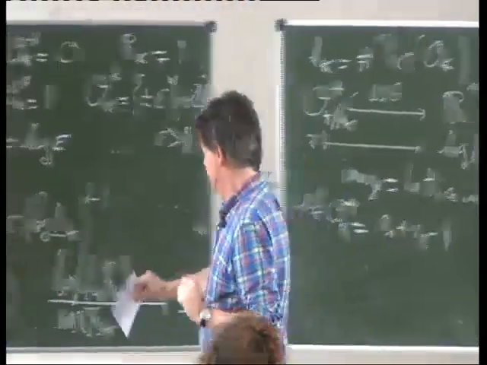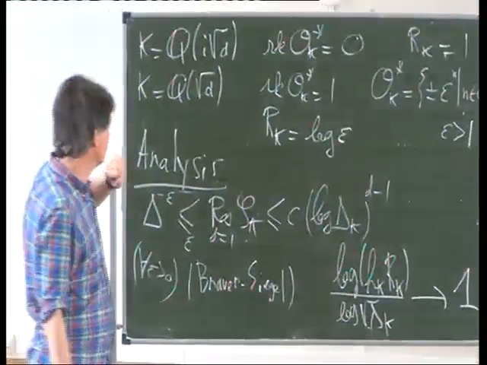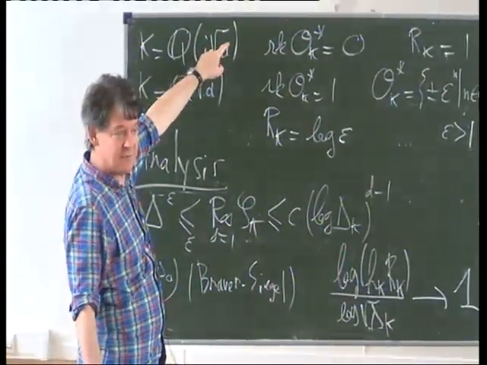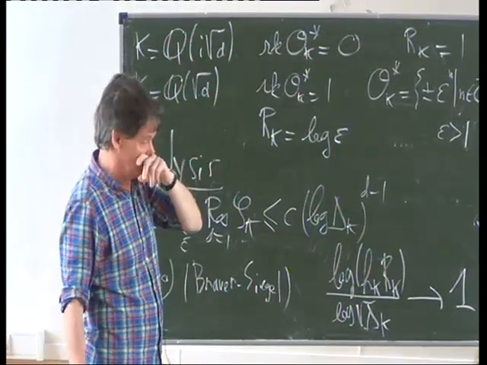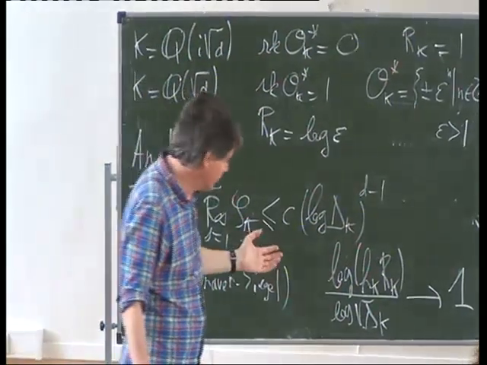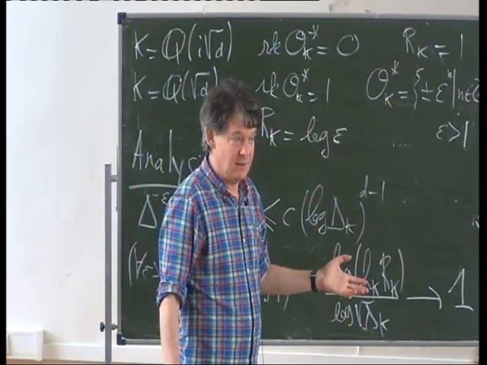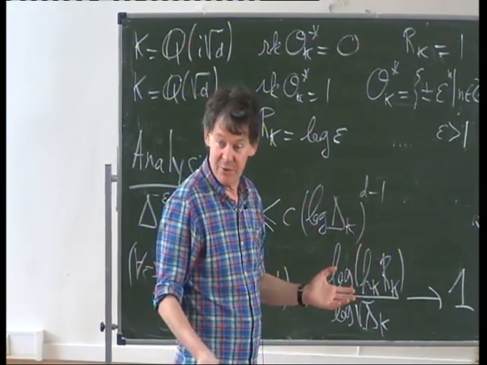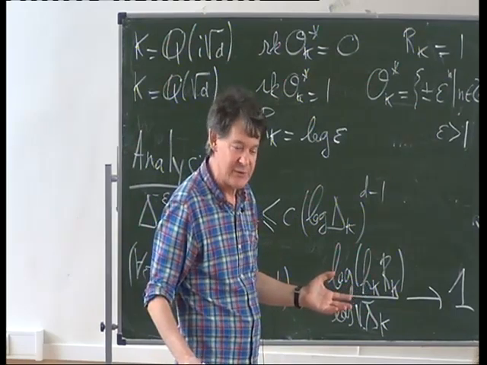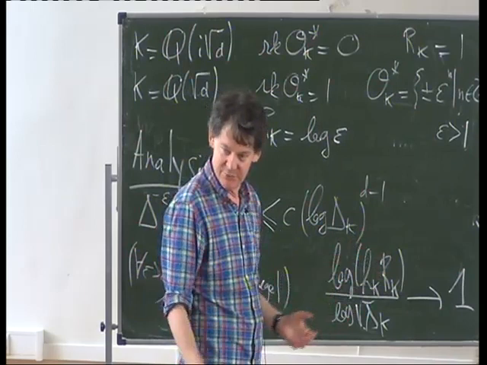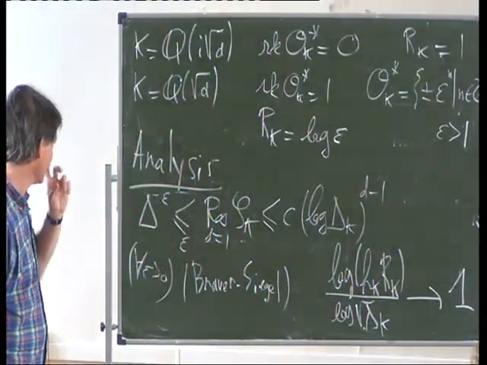Now, this is a deep result. If you look at those two things, it tells you right away, for example, that the class number of an imaginary quadratic field goes to infinity with d. And it goes to infinity roughly like the square root of d. There's no algebraic proof of such a thing, or even an algebraic proof that would say that the class number goes to infinity. You have to use analysis so far.